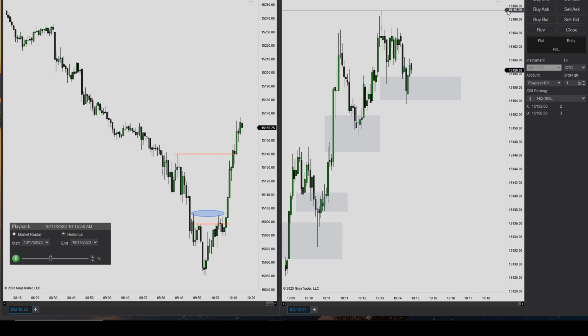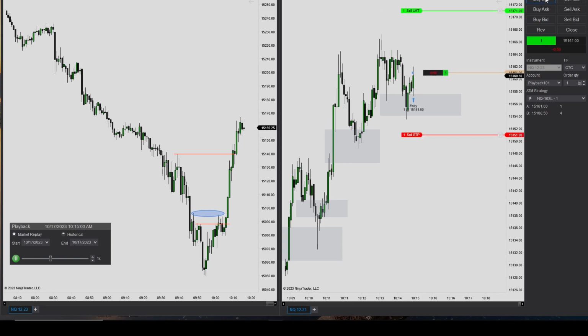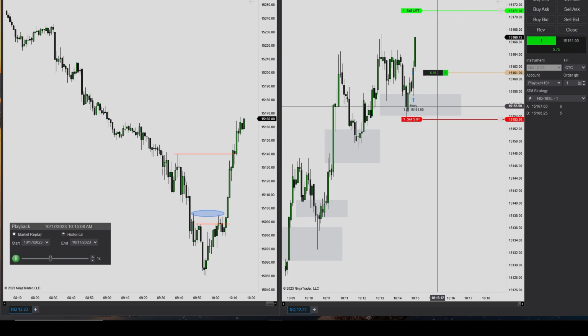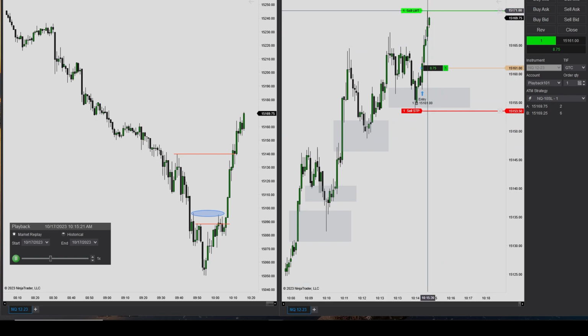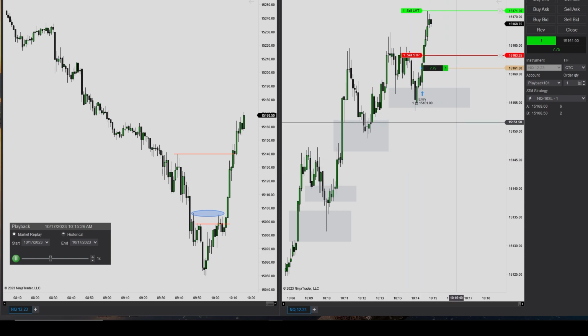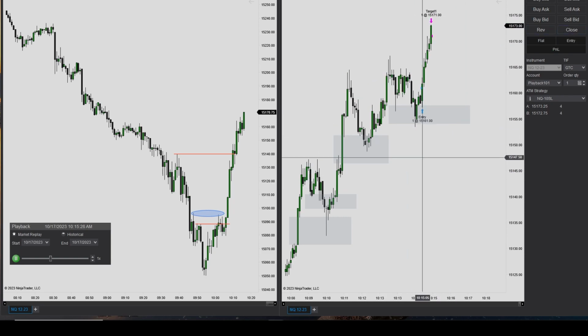Watch, I'm gonna try and get long here, and it's gonna be the wrong one. Move my stop up. Come on, break this high. If I was already green for the day, I might just choke this trade to this low. Look at that, so close to 10. Oh, that shit tapped, bruh. Get me out of there. There you go.